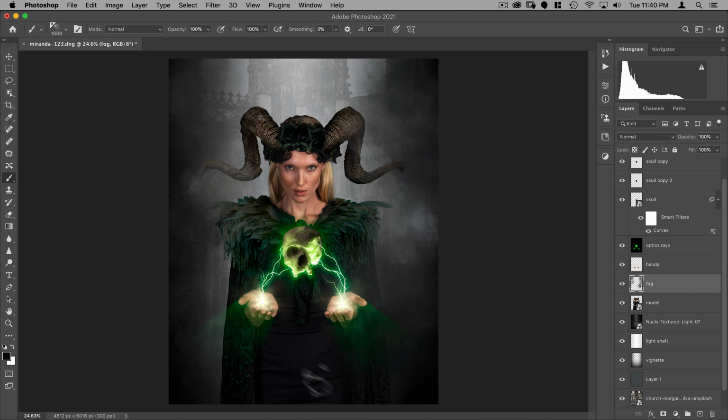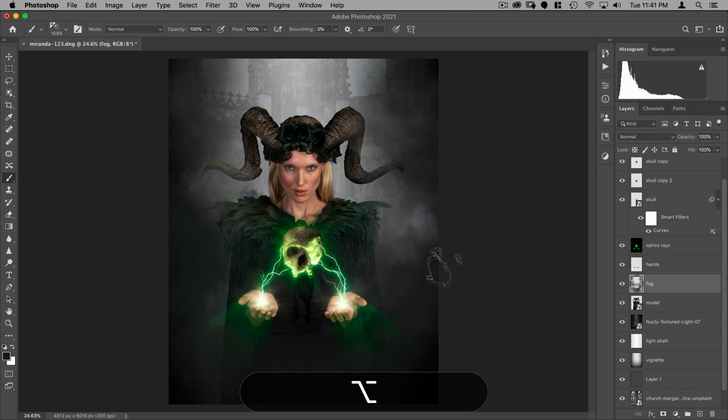And then use a darker color down here just to paint out the detail. I'm also going to paint under here, so we get just like this. And then I'm going to take a couple lighter colors, take down the opacity and the flow of my brush, just hit a few other spots here.